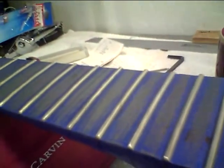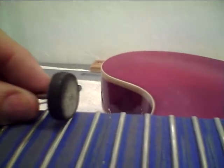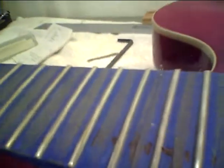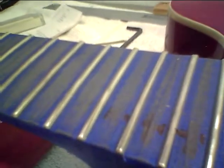And I got a little wheel, but you want to be careful. You don't want to get it too hot. You don't want to melt the glue that's holding the fret in. I'll be using this. So you just want to be careful, especially if you have maple underneath here. You can burn it. You can burn the clear in it. So you just got to be careful. You don't want to get it too hot, and that'll make it really smooth. So that's what I'm going to do now.